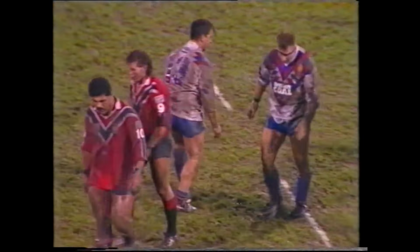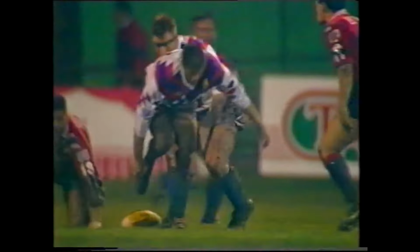Some of the Great Britain players have changed their jerseys, which helps the commentators. A lot of mud here at the Addington Showgrounds tonight. This is Sampson. Yes, and I think both sides would have been disappointed at the half-time break that they haven't been able to finish off more of the opportunities that they've created for themselves. The Great Britain side, they'll be very keen to complete their sets of six and turn good field position into points. For Canterbury, well, here's a chance out of line.